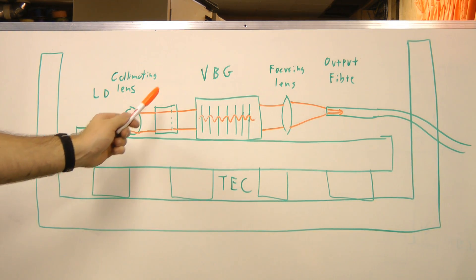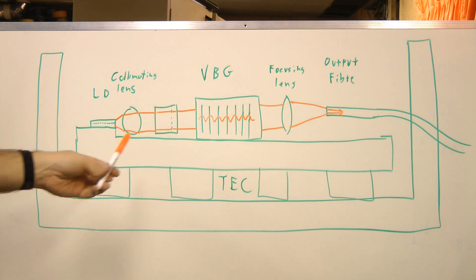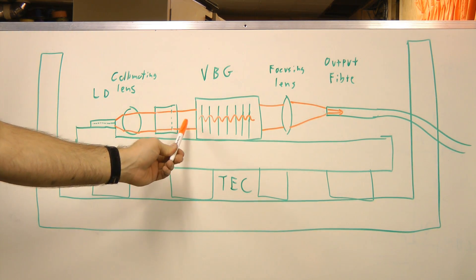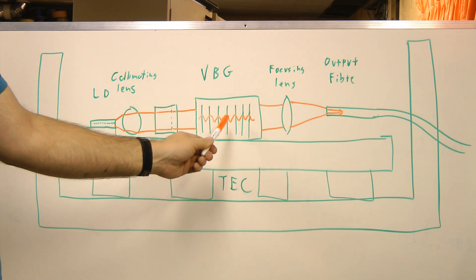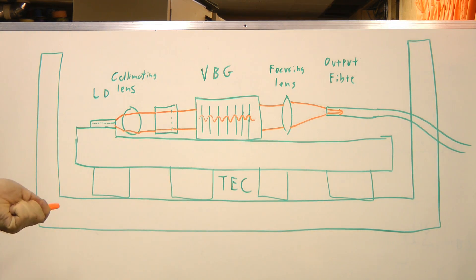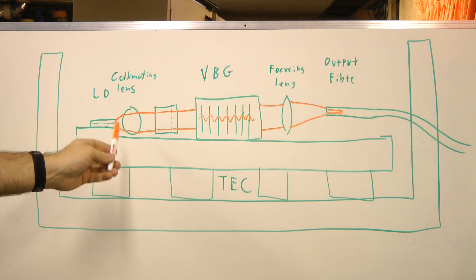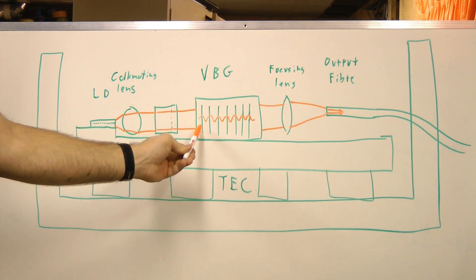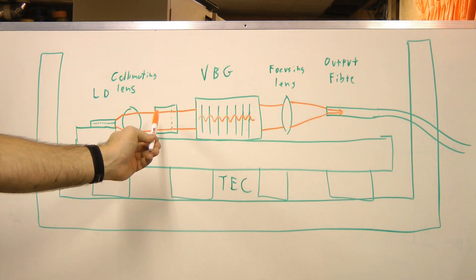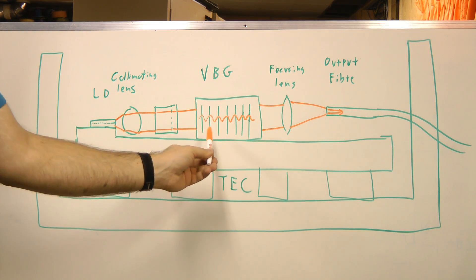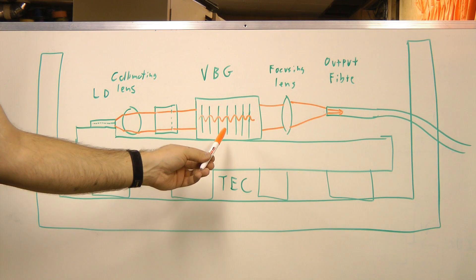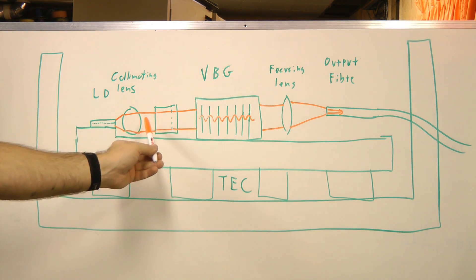And as the light wave goes through it, light of the exact frequency, if light has the exact frequency that the peaks line up with all the refractive index changes, basically every time the light goes through one of those changes a small portion is reflected. So as you repeat this again and again, when the light is all correctly phased, at the correct frequency or wavelength, you get a significant reflection.